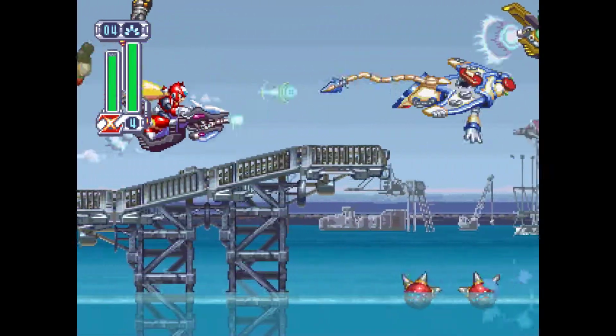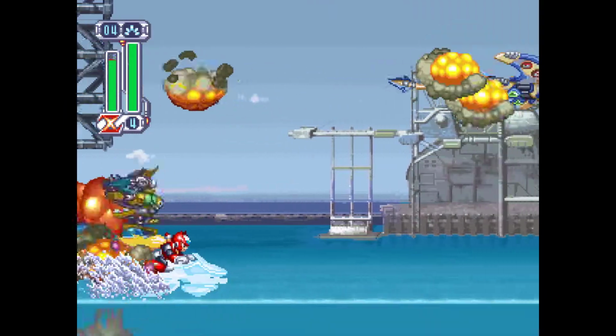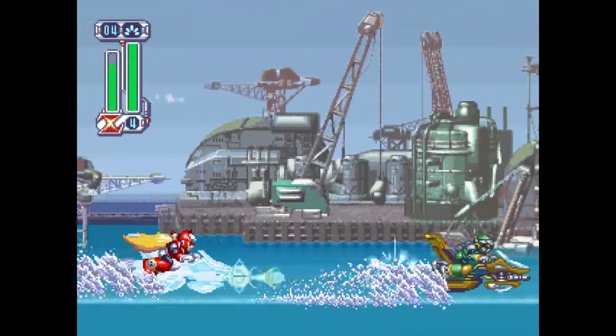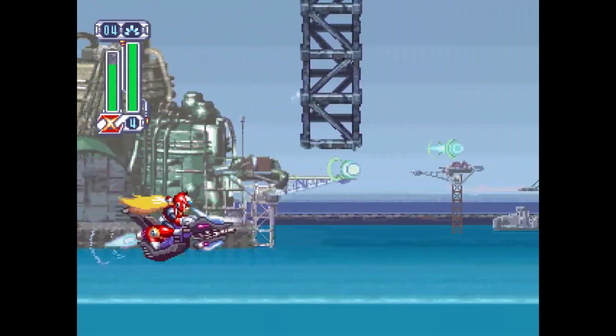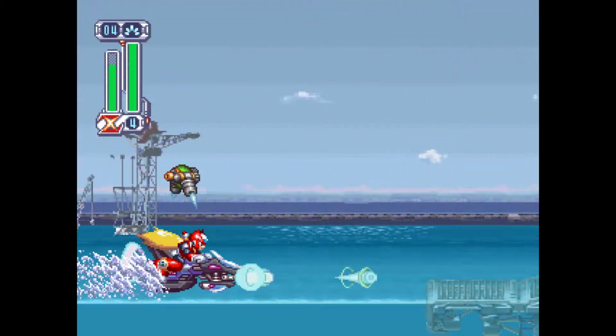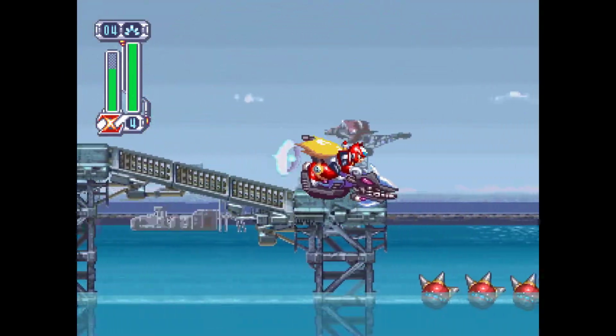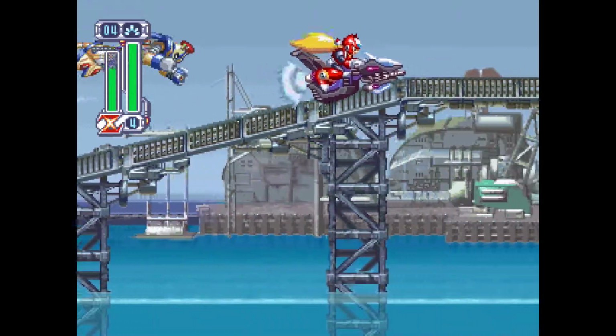And unfortunately, oh, there's Jet Stingray. You can actually hit him with the dash like that right there, and that'll force him to retreat temporarily. I don't think it actually inflicts damage on him. When you actually go to fight him, I don't think he retains any of that damage. I think he's just there to harass you.